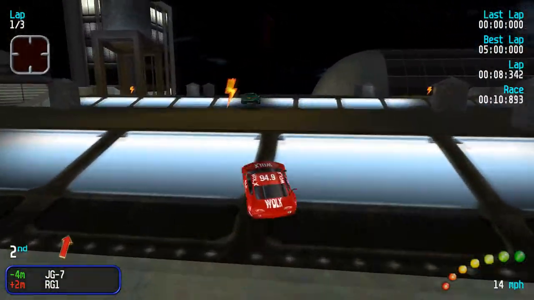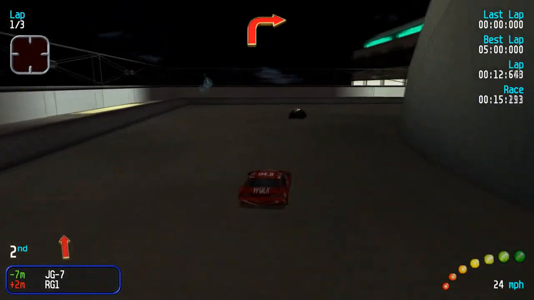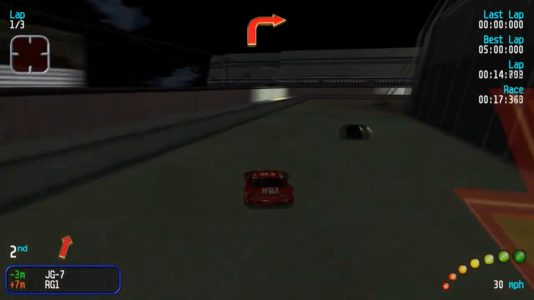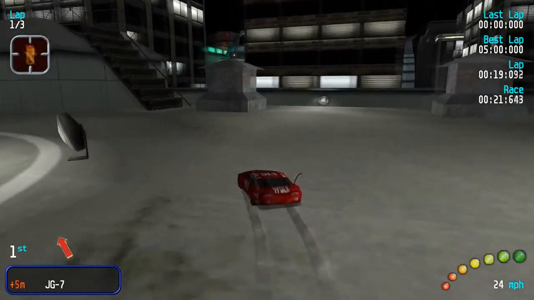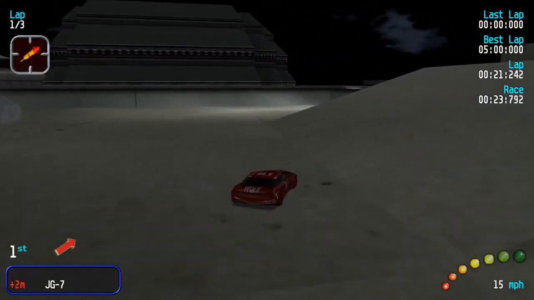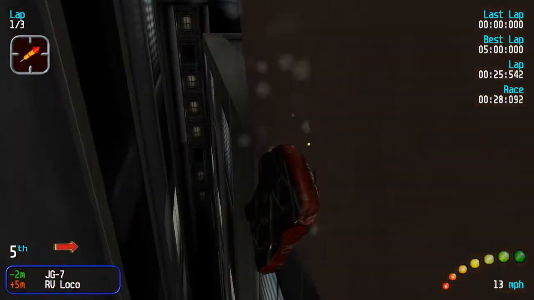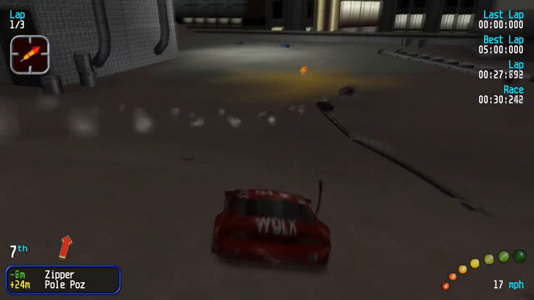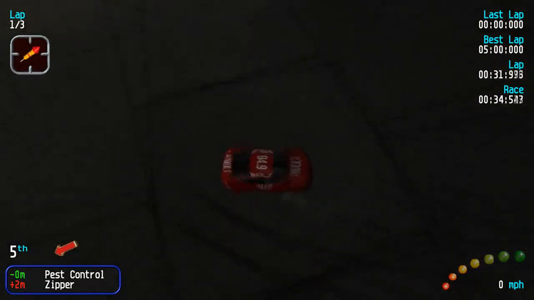We're behind JG7, in front of RG1. Alright, some hang time. Oh, where am I going? I missed it. Oh no! I exploded, and I'm falling. No, and we're good. See? Everything is A-okay. Alright, woo!